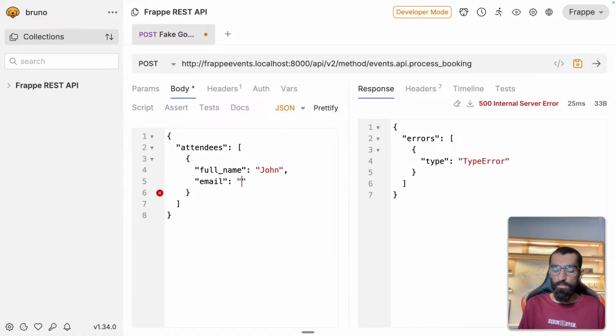Email, john at email. Ticket type. Ticket type is one, let's say. Then there will be add-ons, and we can see how they look. They are a dictionary, I think.